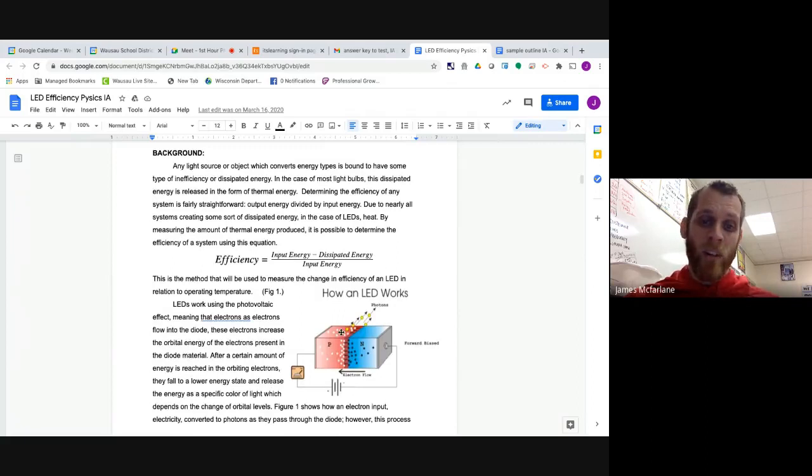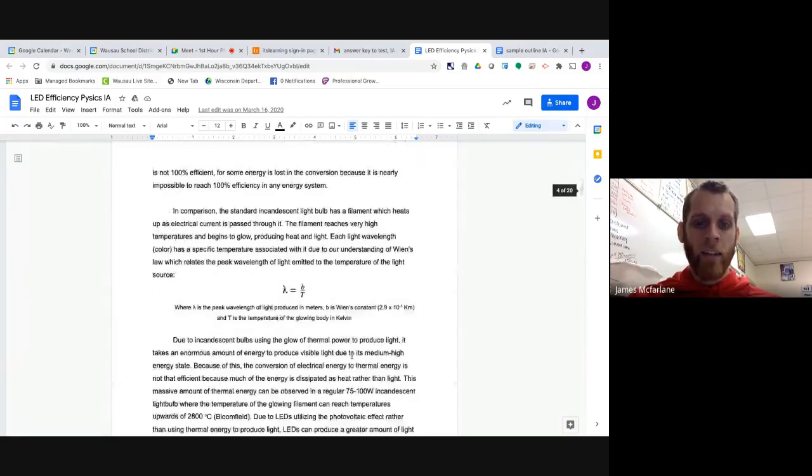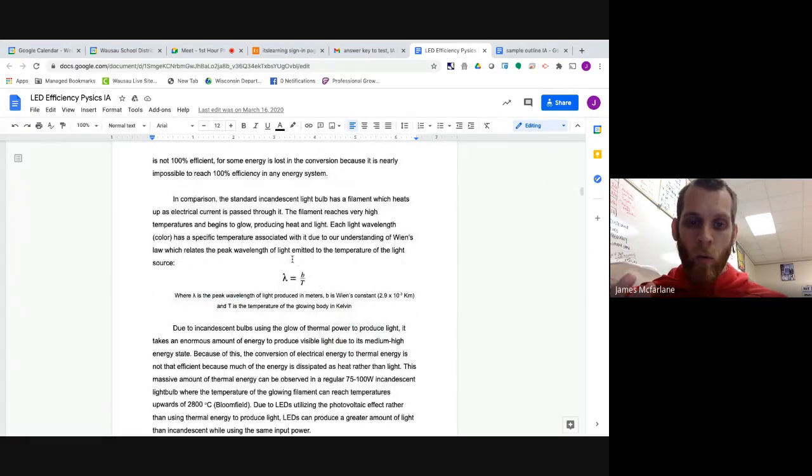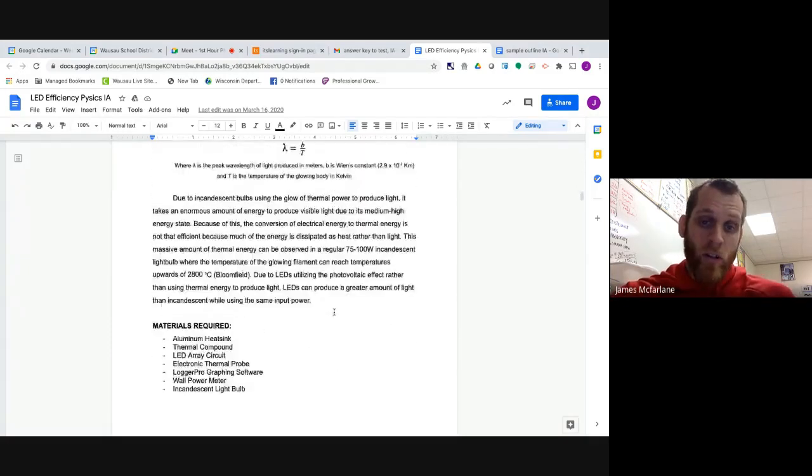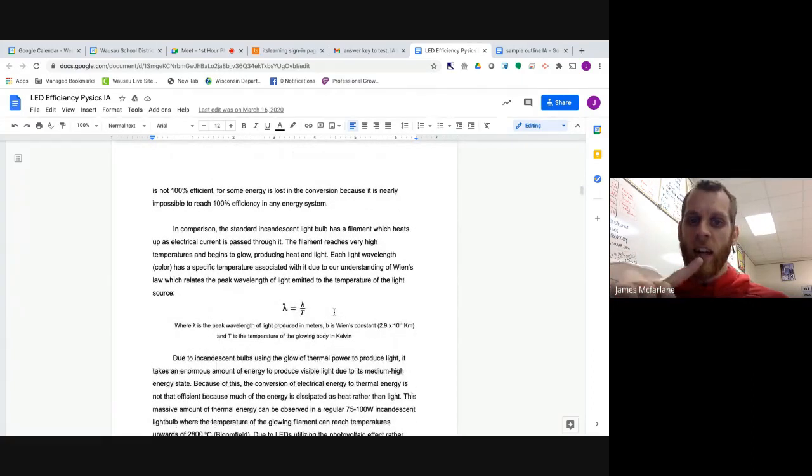Then he talked about, what is an LED and how does it work? He drew a picture, a diagram of an LED. It has a positive side and a negative side, and the positive charges flow to the negative side really easily, but it doesn't work really well in the other direction. He went over Wien's law, on how temperature is related to the wavelength of light that's emitted. The lower the wavelength of light, the higher the temperature. That's this equation here, where B, if you remember, is this constant. That's about it. So understanding how LEDs work, what efficiency is, and how temperature and wavelength are associated, that's the background information you need to know in order to understand his experiment.